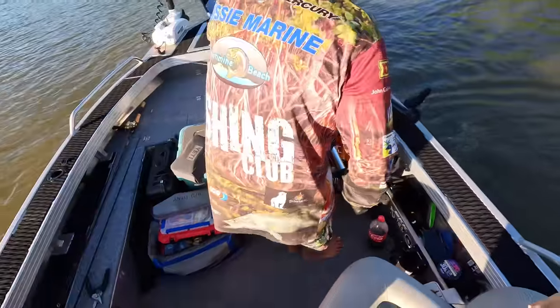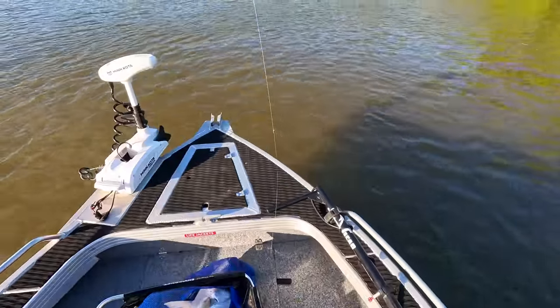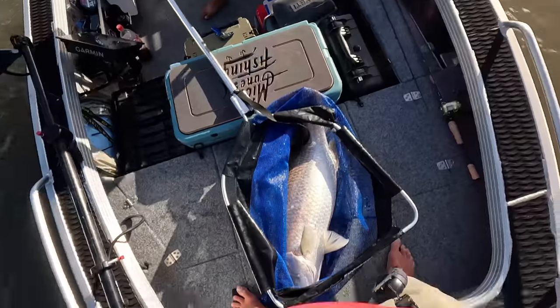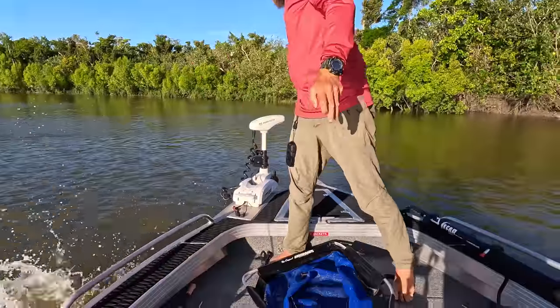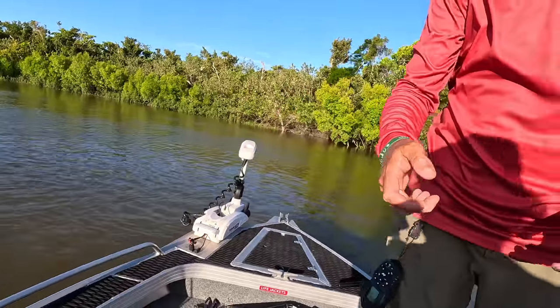Jeez. On 12 pound with 30 feet. Well done, bro. I was there to see it. Holy shit. That's a good fish, man. Yeah, bro. That's a 7 out of 10 for that release. It's a meter. Yeah, well, I'm not putting my hands in this water, it's too scary. Yeah. That's a meter fish. Sweet. Bro. Okay, well, that was interesting on that light rod.